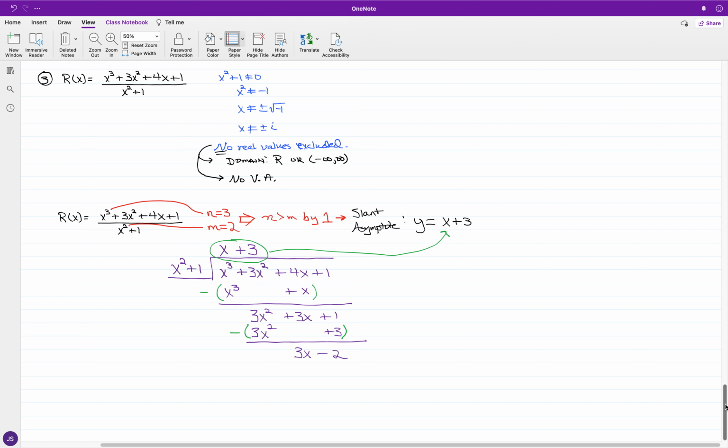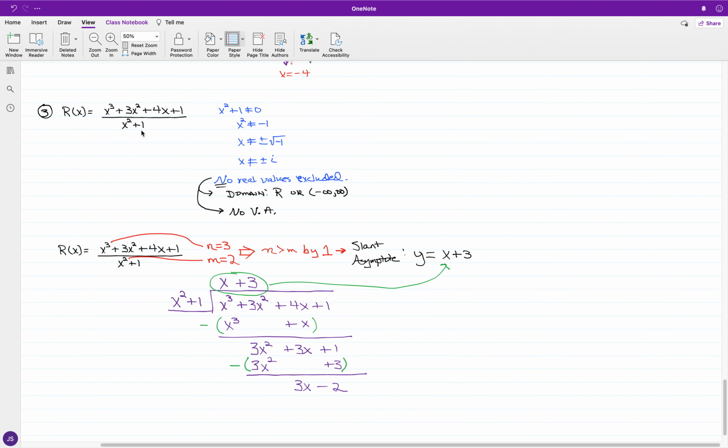Okay, so once again, x squared plus 1 could not be 0, and there is no way that it could be 0, at least not in the real number system, and the only values excluded were from the complex numbers, so there are no real values left out. That means that you can plug in anything for x, whether it's 0, a positive real number, or a negative real number. So the domain is the set of all real numbers.